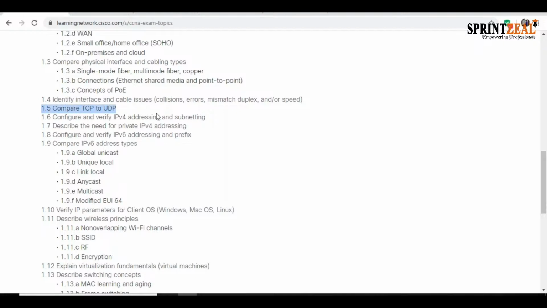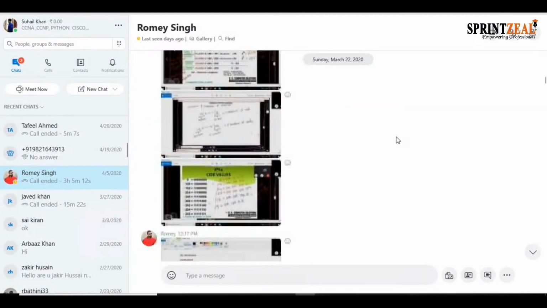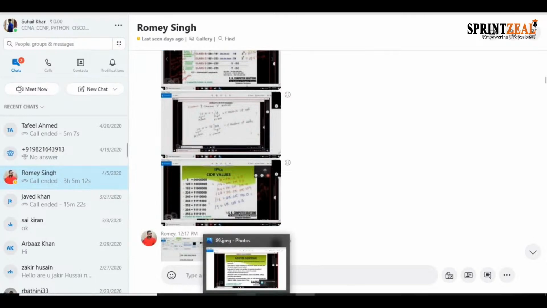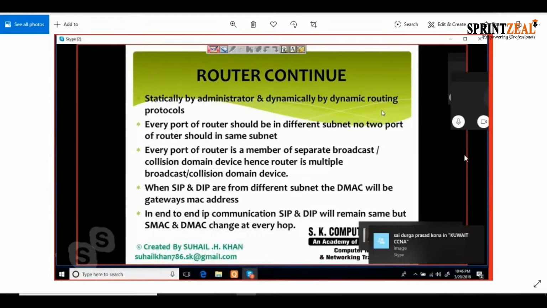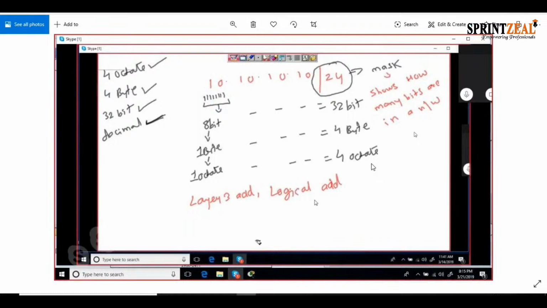Let's focus on another topic, which is a very big topic: IP addressing and subnetting, and plus we have to configure this. Wherever it is written that configure, it means we have to do the practical also. But I will explain the subnetting and all. So you already know what IP addressing is, right? But we'll still do it in a very quick manner. So let's start. What is IP addressing and subnetting?